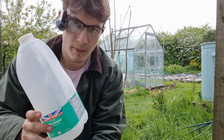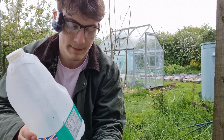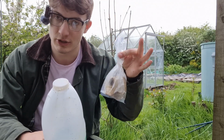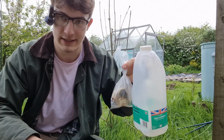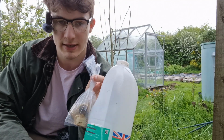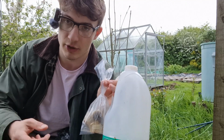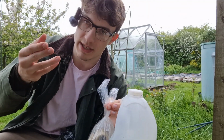And the reason I talk about how much you fill it up is obviously the more water you have, the more diluted your fertilizer will be. And obviously how many bananas you put in there as well. So what I could do is completely fill this thing with banana skins and then fill it with water, and you'll have really, really concentrated banana fertilizer after a couple of weeks. And then what you'll have to do is pour a little bit of this out into another container and dilute it down with a lot of water.